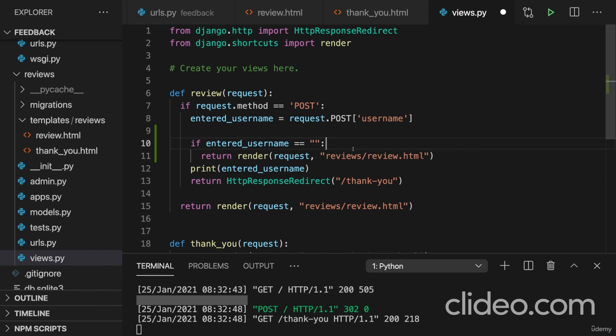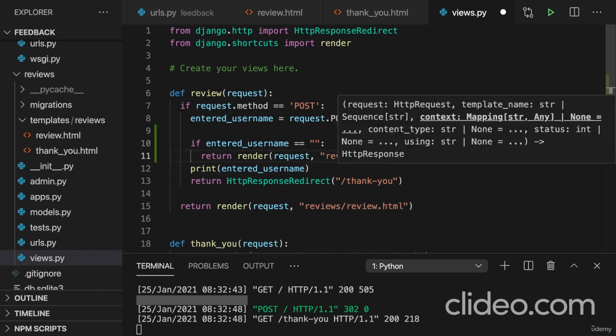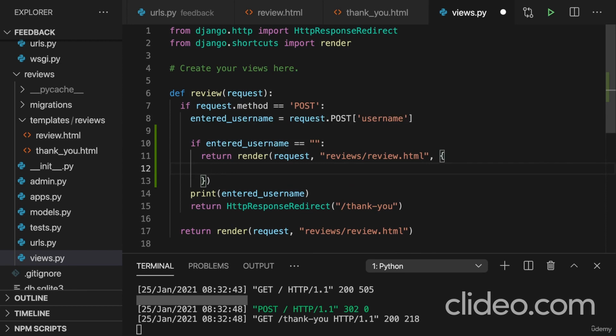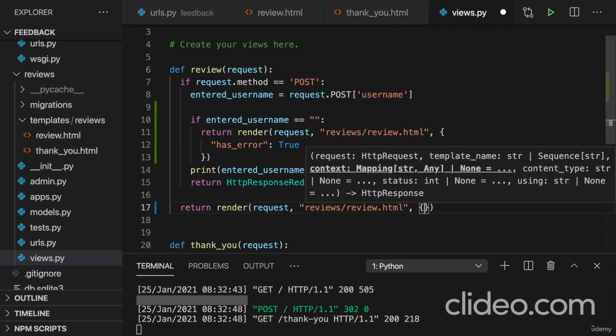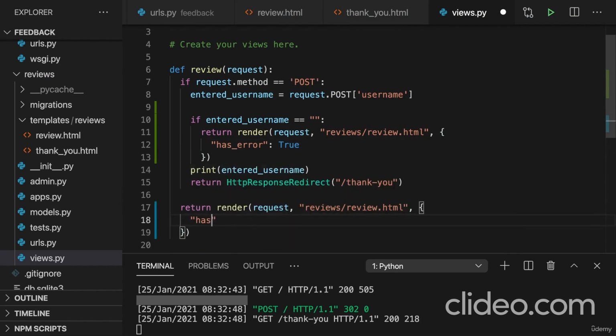And for that, we might want to not just render the form like this, but instead maybe with some extra context passed to the template, where we have a has error key, which we set to true. And normally we might want to set this to false, so that normally for a GET request, we have has error and set this to false.